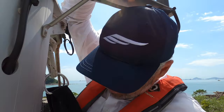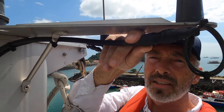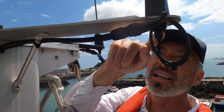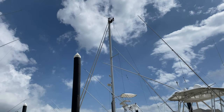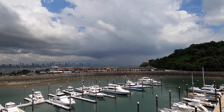And then this guy is a little more tricky. They've put it together with a cover over the joiner here. So obviously if I can cut this away, then I should be able to unplug this and then take it off the mast here and bring it down for a check and replacement. There's my warning that I don't have all day to do this. It's raining over the other side of Panama. So I gotta get done and get down fairly quick before the rain comes and perhaps lightning again.